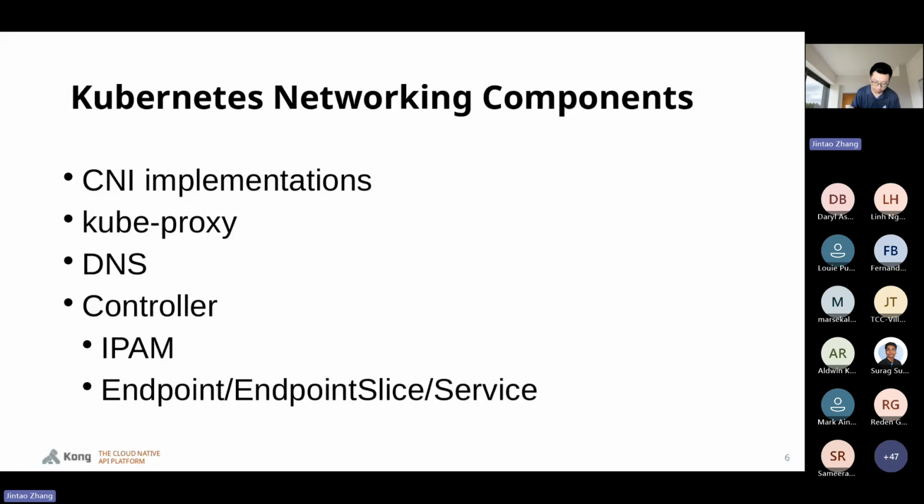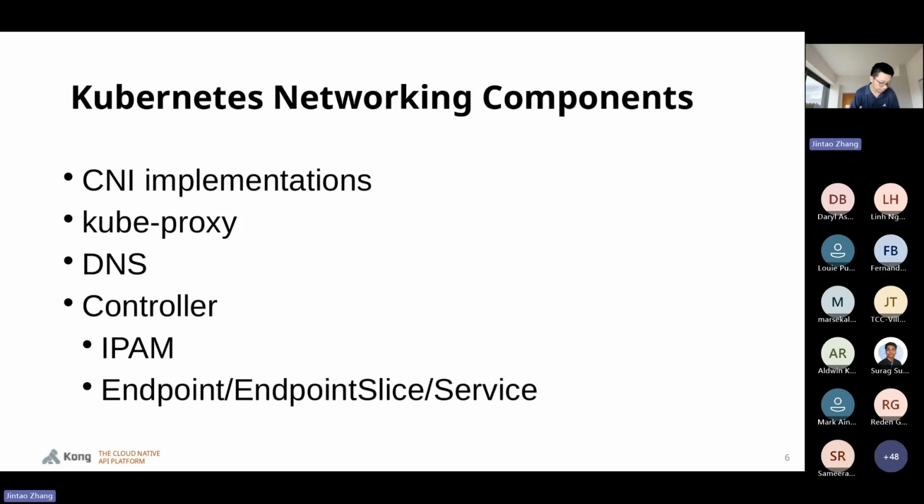The endpoint and endpoint slice keep track of the IP addresses of the pods that are associated with each service. This system ensures that networking traffic is effectively routed to the pods, allowing for scalable and reliable application deployment.